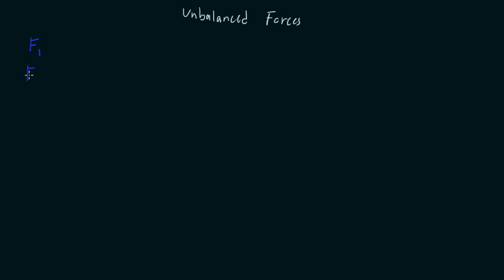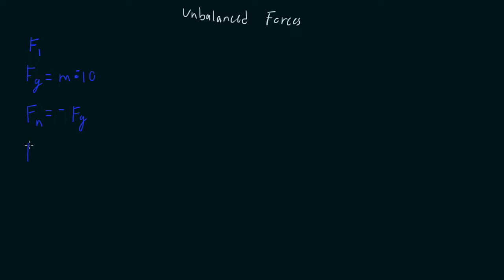Secondly, we're going to have a force due to gravity. And for now, the way we're going to define that is it's going to be the mass times 10. Then we're going to have a force normal, which will be equal to the opposite of the force of gravity. And just to keep our frame of reference nice and tight, let's say force of gravity will be negative. So let's make this a negative 10.